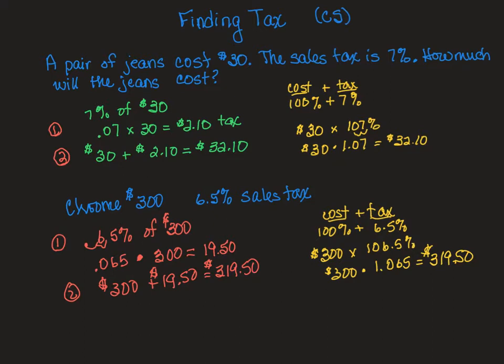So two different ways I'm looking at a couple of different things. One percent of a number to changing a percent to a decimal, remembering that I'm only moving the decimal point two places to the left. So remembering that and giving you two different options of how to find sales tax. I can find the tax separately and add it on, or I can combine the two percents, the cost percent, which is a hundred percent and the tax, and then multiply by that percentage, the total percentage.